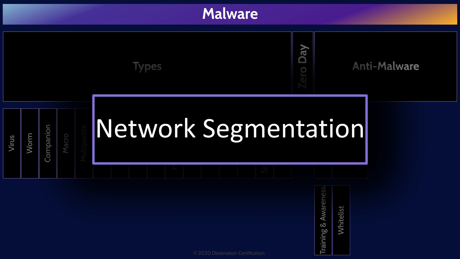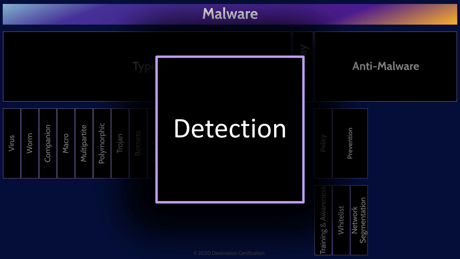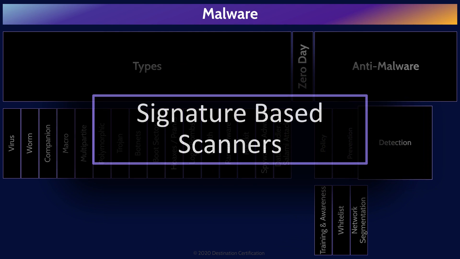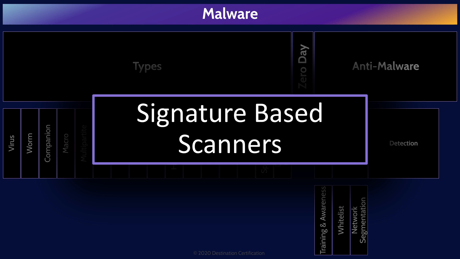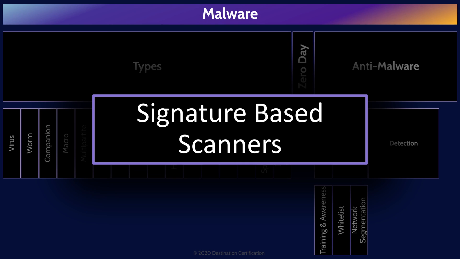Network segmentation is about separating our network into segments and controlling the flow of traffic between segments, potentially preventing the spread of malware like worms. The type of malware scanners most commonly used to detect malware are signature-based scanners. Signatures define unique patterns for a piece of malware. Anti-malware vendors are constantly looking for the latest malware out in the wild, and whenever they discover new malware, they write a new signature to identify it. When customers update their scanners, they download the latest signatures. Signature-based scanners have a significant weakness — they can only detect what they have signatures for, and cannot detect zero-day malware because no signature exists yet.